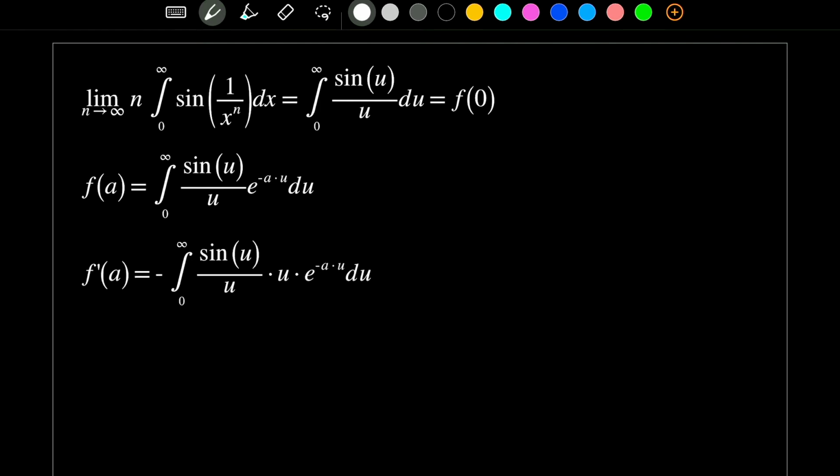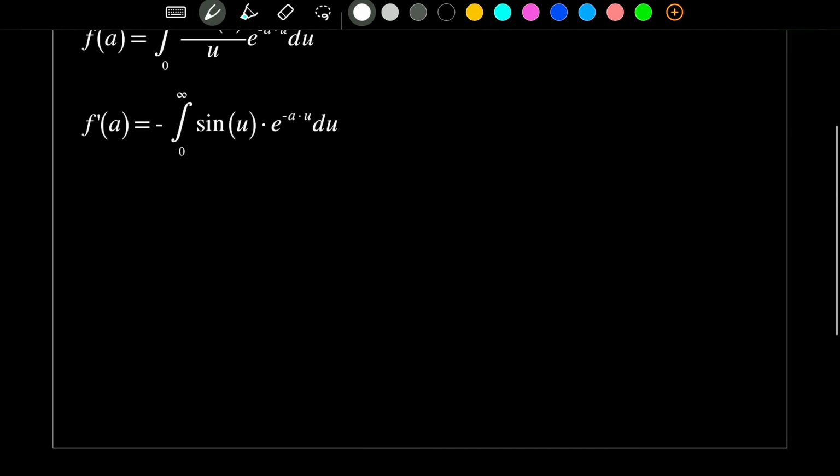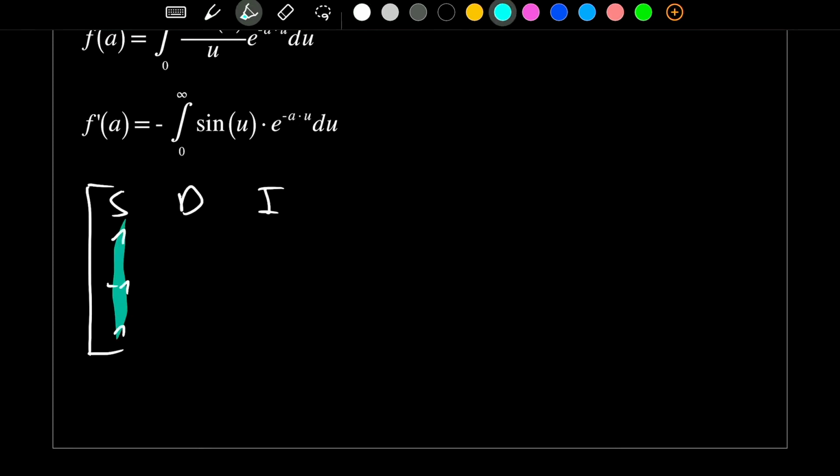Now obviously we can cancel out this over u and times u, and so we're going to get this new integral, which is actually quite doable. We can do this using partial integration, and we actually get a closed form for this. So let's do that. We're going to get our table set up. This table obviously has a sign column, so this determines the sign of our multiplication. That's just going to be 1, minus 1, alternating forever.